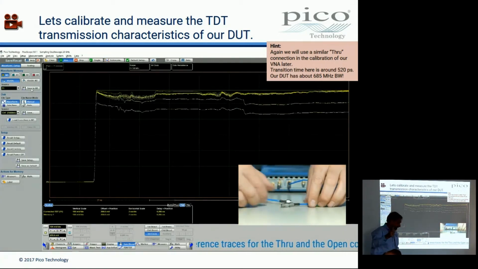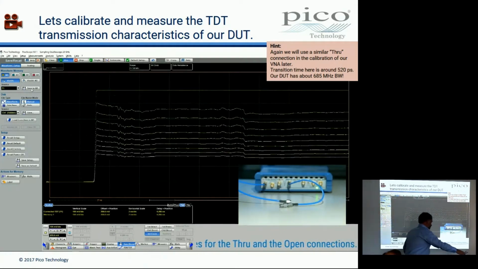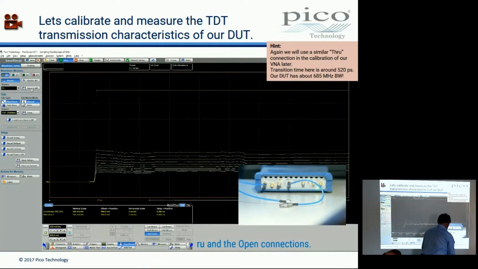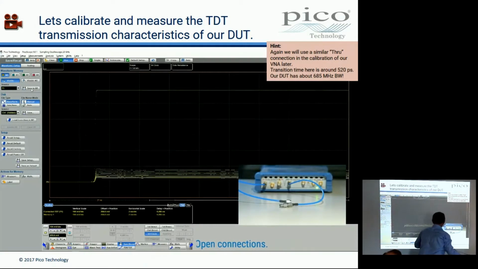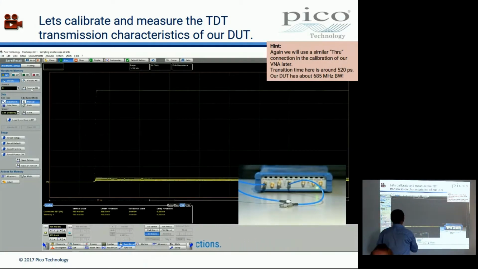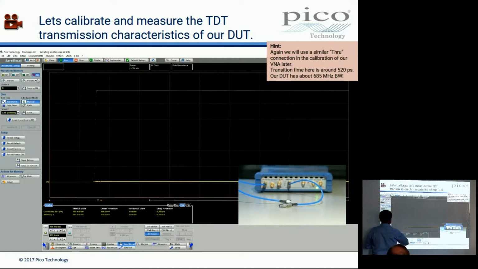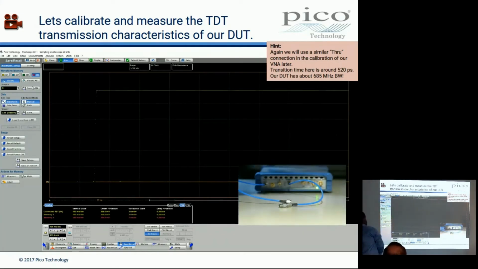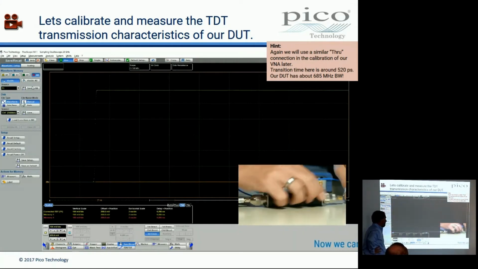We don't know enough about it yet. Get rid of it. All right, so I've saved 1 and 0. No signal going through at the moment, so that's no gain whatsoever. Put the DUT in.